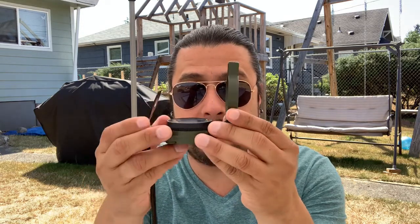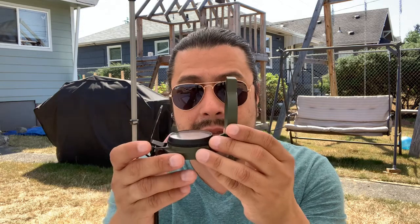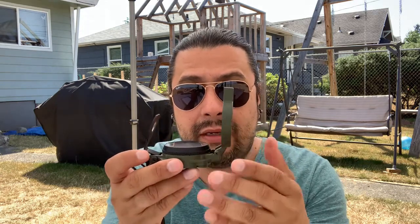I'm a compass guy, which means whenever I go hiking or camping, especially for long distance and especially over tough terrain, I use a lensatic compass. For those who don't know what a lensatic compass is, it's the military-issue compass that flips open and has the eye guide sight. This one is made by Cammenga — C-A-M-M-E-N-G-A — which is the actual manufacturer and distributor for the military-issue compass. How much more reliable can you get than a compass issued to the military?